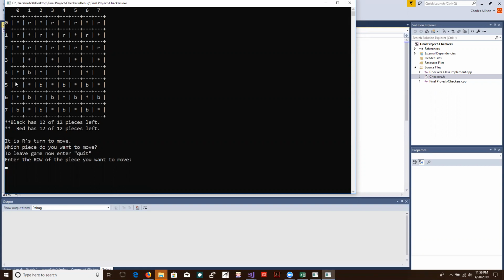And as you can see, the black piece has been moved from that square to this square. And so I'm going to make a red piece move now. And as you can see, the red piece is moved. Right now, I'm going to demonstrate a jump as this black piece is going to jump this red piece.